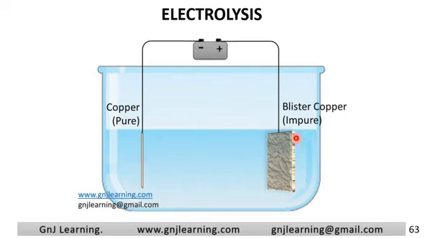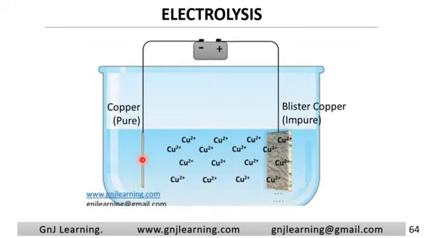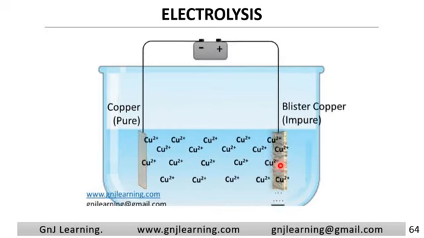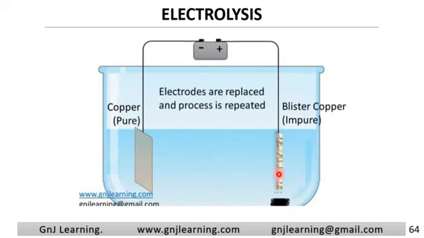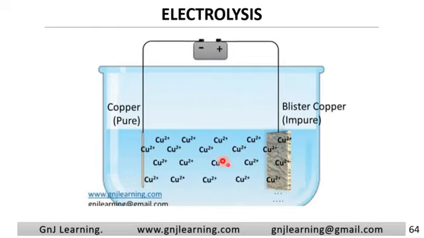With time you will see that this electrode is getting slimmer and slimmer, whereas this electrode is getting thicker and thicker. Why is it getting slimmer? Cu is going into the solution as Cu2+. Why is it getting thicker? From the solution Cu2+ is getting attached to this electrode as metal. We will see this process happening as an animation. Once switched on, Cu2+ from this electrode is going, and you will see that it is getting thinner and this one is getting thicker. Once it is finished, you will replace it again.